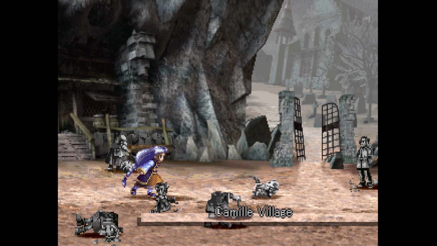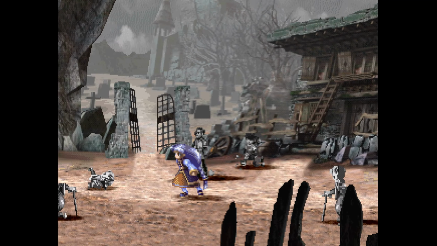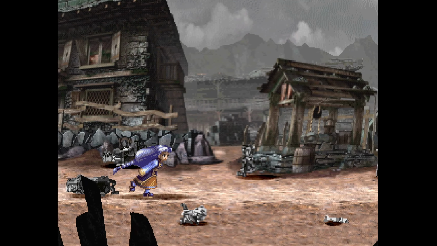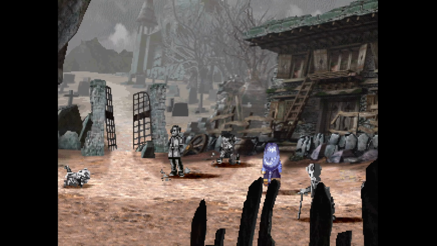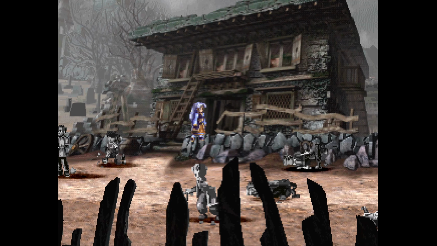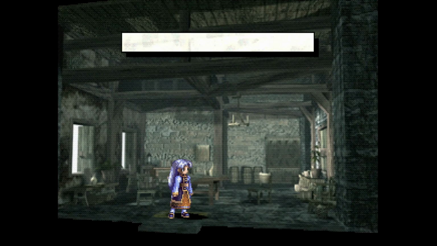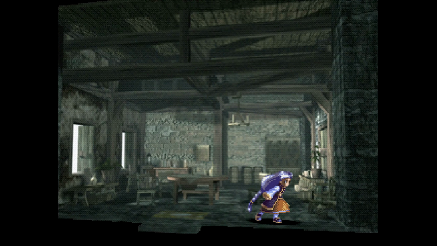Man, look at this. Can I examine any of these? Valkyrie is so stoic, she has nothing to say about it. I bet this isn't her first rodeo, so to speak. Alright, let's go up here. Look at this room. Nothing in here, though. No.